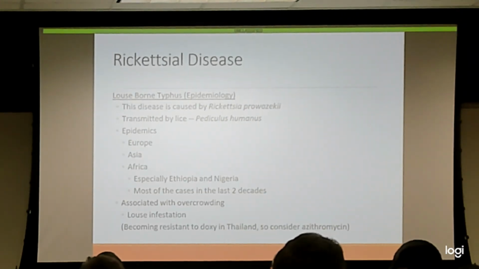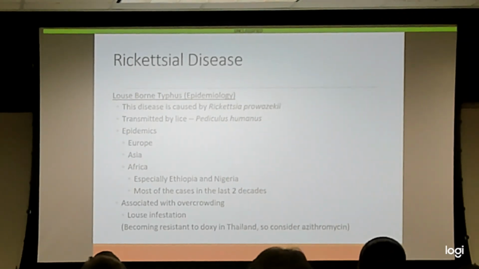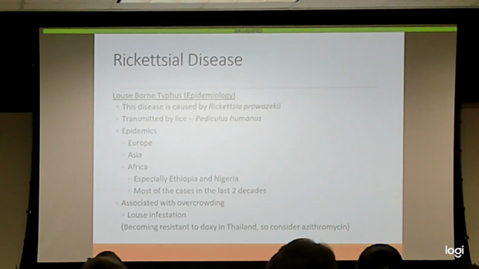All right. We're going to talk about two specific typhus. We're going to talk about Prowazekii and typhi. Okay, and this one is transmitted by body lice. It's endemic in Europe, Asia, and Africa, particularly in Ethiopia and Nigeria, where they've had some outbreaks, but for the last 2 decades, it's really been prominent, more so in Africa. And they say it's associated with crowding, because remember, body lice, as you get close to each other, you can pass it to each other. If you share clothes, bedding, you can get it that way as well.